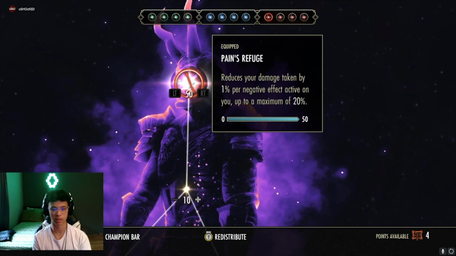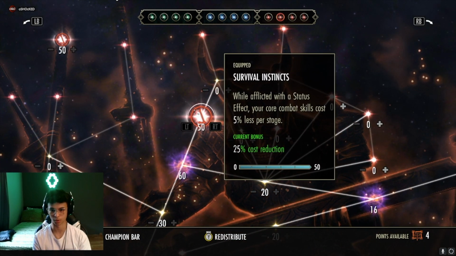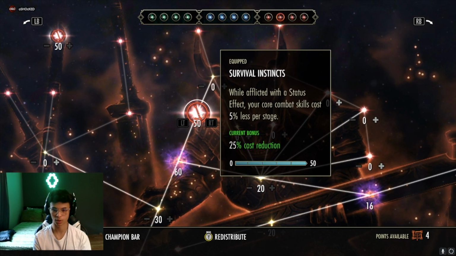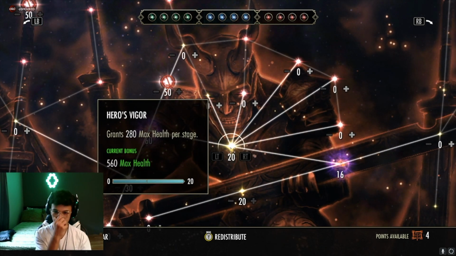And since we are a Stam DK, we have no source of cleansing ourselves of negative effects. So when players attack us and we're just tanking damage, we essentially just continuously stack negative effects on us. But at the same time, we're going to be stacking damage reduction, which will be really nice. Then we're going to come up here to Survival Instinct, put 50 points into it, giving us a 25% cost reduction to our main combat skill abilities. Then come over here to Hero's Vigor, put 50 points into it.